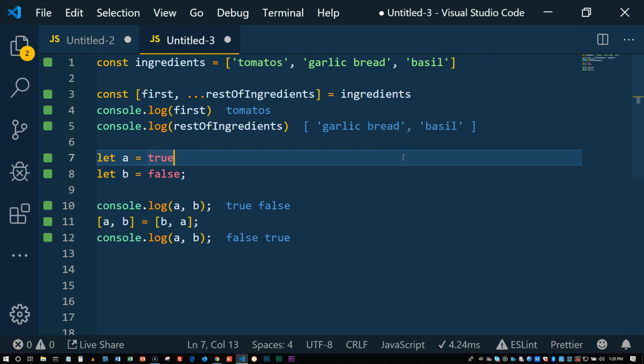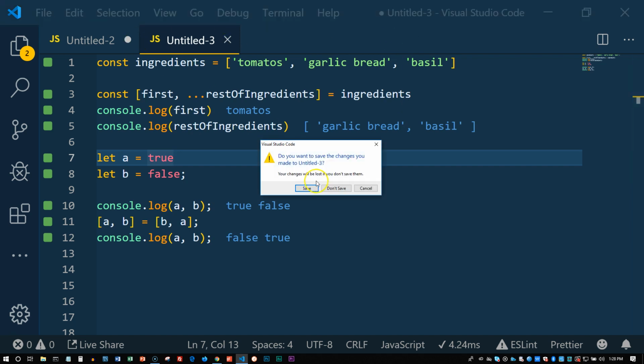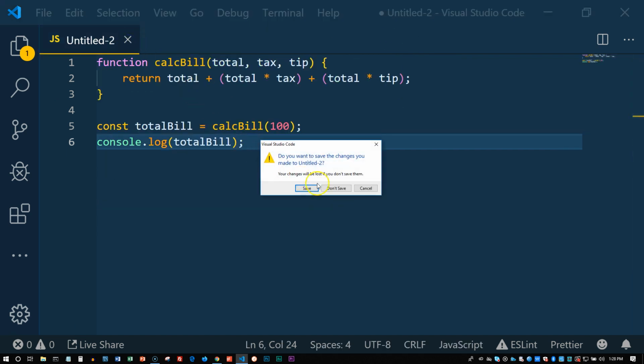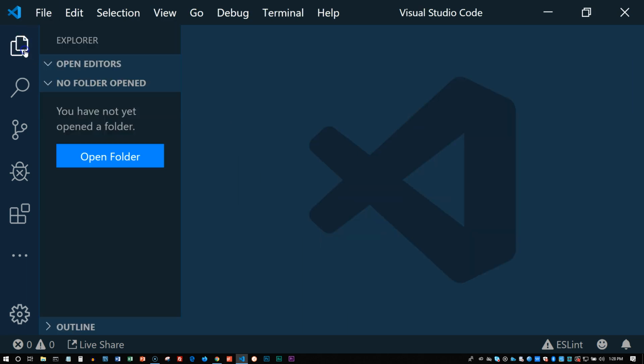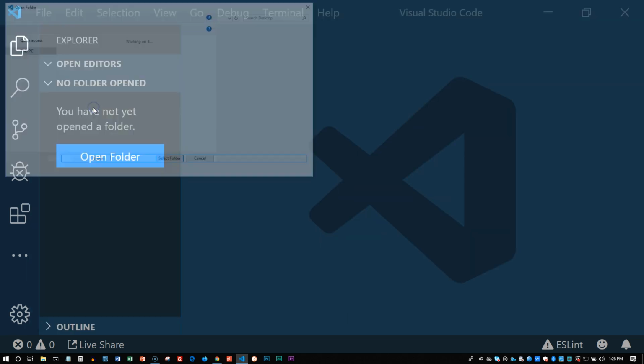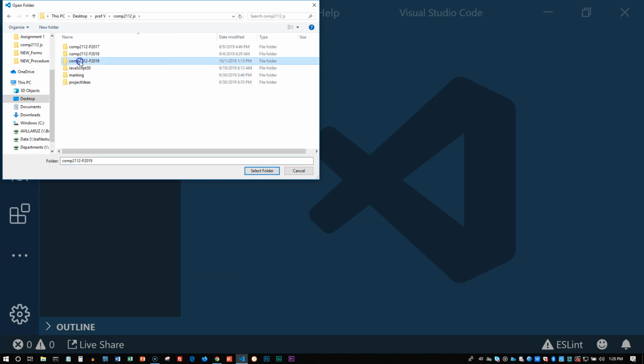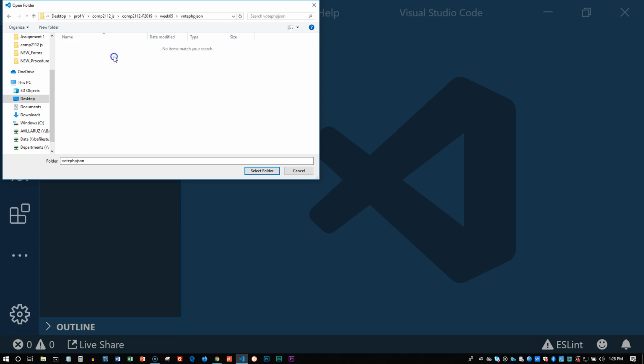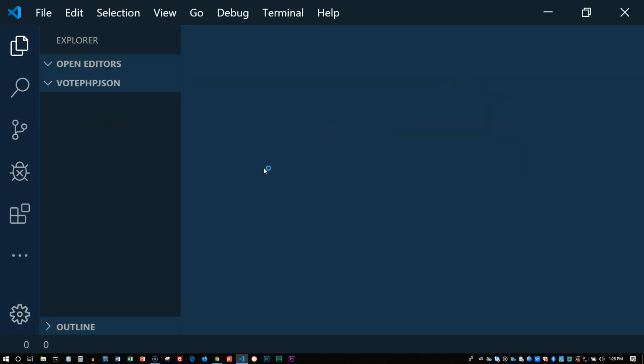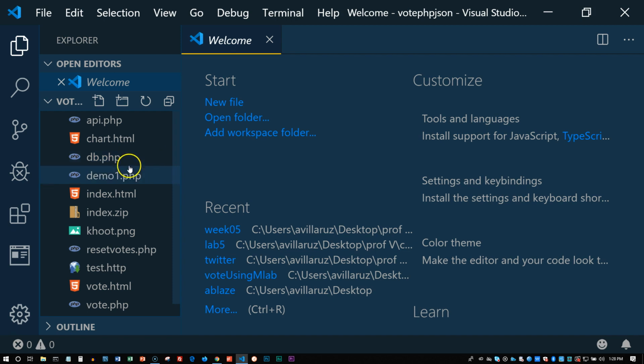So what I'm going to show you is I'm going to try to emulate our own voting system. You can think of it as a Kahoot kind of thing, okay? We're going to go back to our comp2112 days, which is PHP, if you remember that. So let me show you that right now.